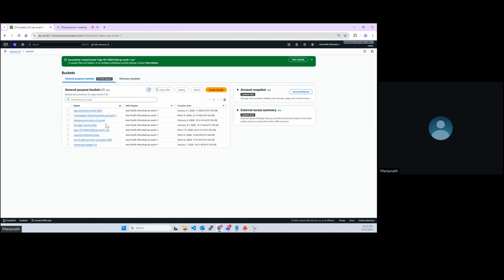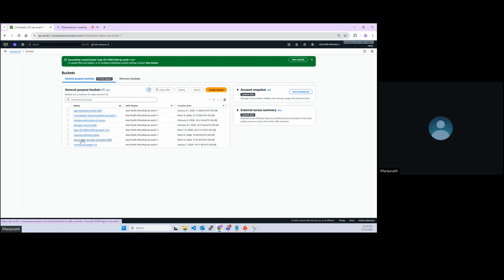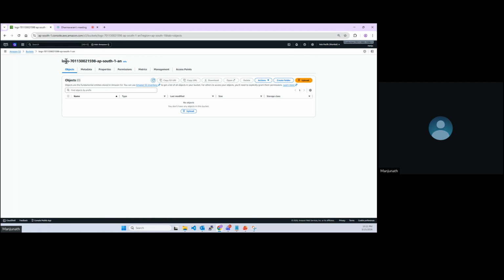You see the bucket has been created successfully. You can see this is the logs bucket: logs, minus the account number, and ap-south-1, which is the Mumbai region. This happens because the bucket name only needs to be unique inside your AWS account and region.